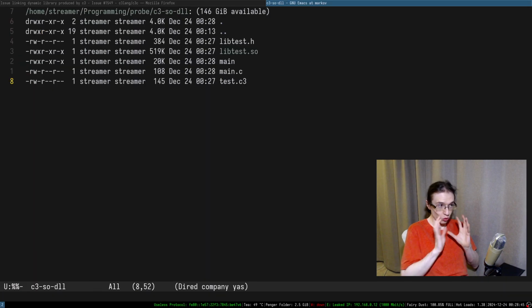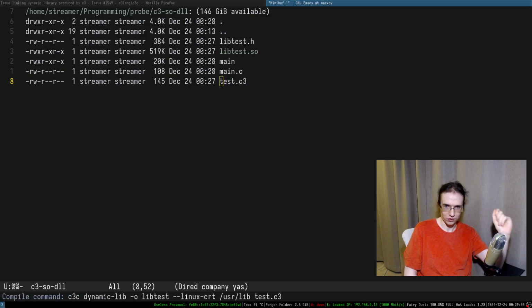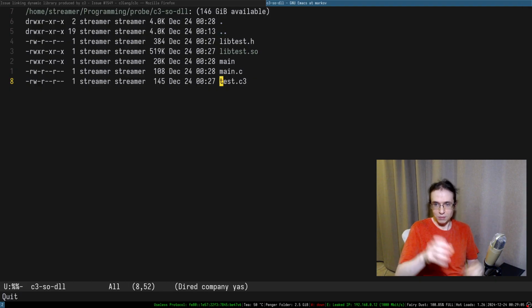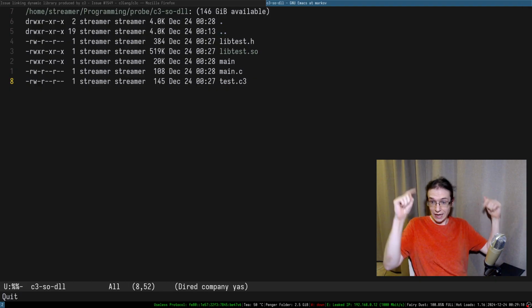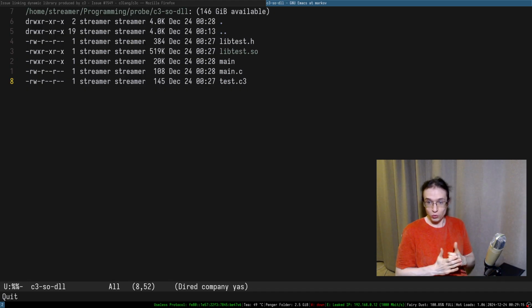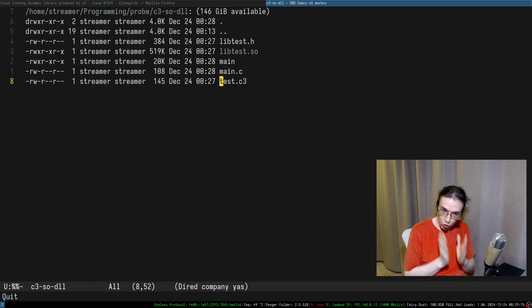All of that is so freaking cool, but that usability bug where you're forced to do that Linux CRT flag, this is bullshit. It really hurts the promotion of C3, right? Imagine how cool of a demo this was if this entire thing was just as intuitive as dynamic lib, compile that, and you get an SO and a header file, you include the header file in C, link with the library, and it just works without any Linux flag. Just think how cool that would be.